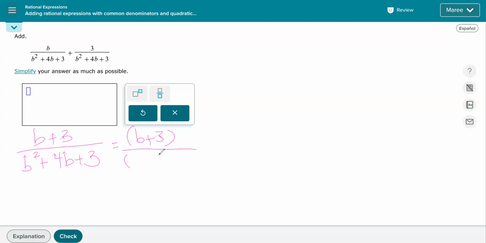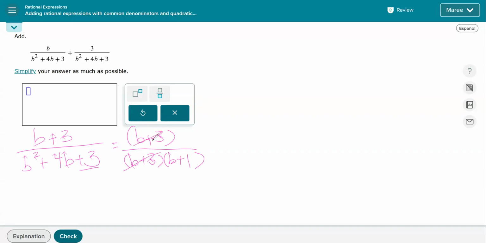Then we're going to factor this quadratic. The numerator gives us a hint that we might be using 3 as a factor. Since our denominator has 3 as a last number, we're looking for two numbers that multiply to give 3. The only two numbers are 3 and 1, and they need to add to 4, which those two do.